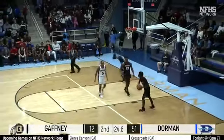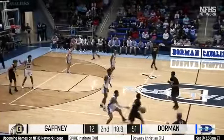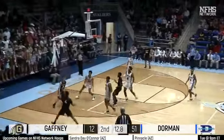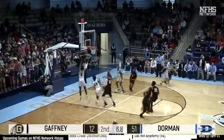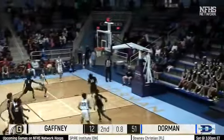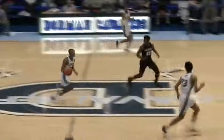And there's the layup off the runout by Ty Pilgrim. 20 seconds left in the half. 51 in the half here. Tyler, there's only 16 minutes and a half of high school basketball. 51 on the board for Dorman. This is as good of a basketball game Dorman, I think, will play all year. They have been sensational on both ends of the court. They shot an extremely high percentage there in that first quarter. Good if it goes. Oh, the bank is open. Nighttime banking hours for number 5, Ty Pilgrim, the senior guard for Dorman. How about 54 in the first half? We still got 16 minutes to come. And we got a 42-point difference here at halftime. Have mercy.